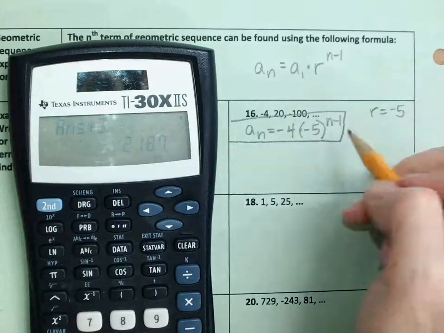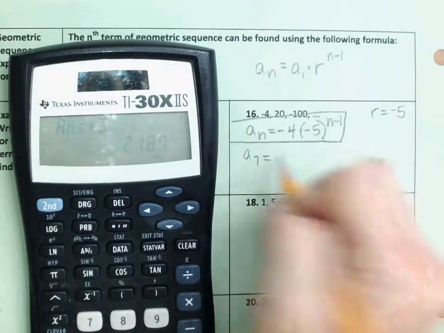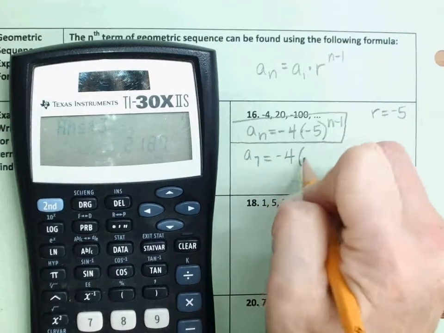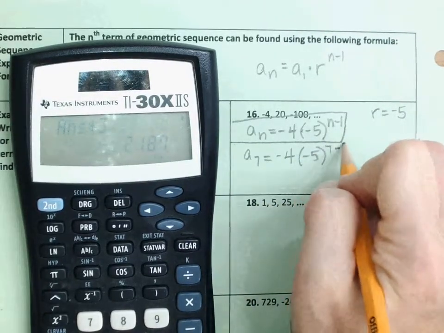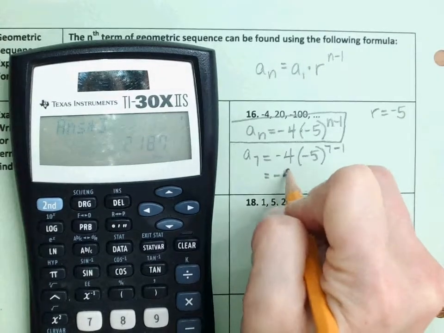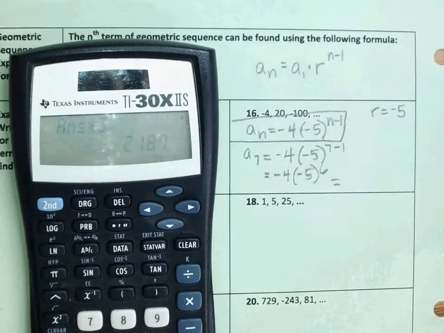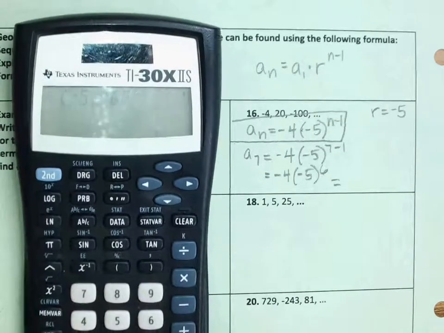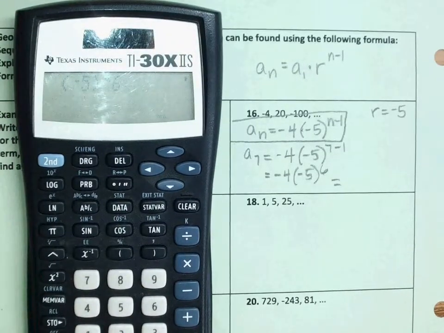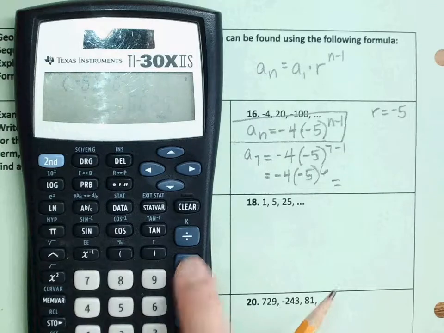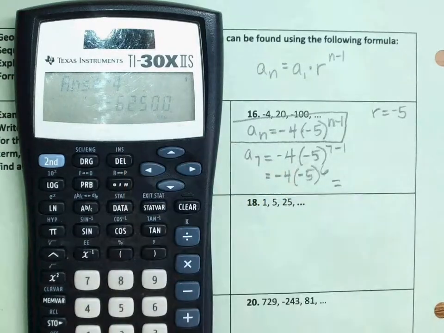And then from here, we'll go ahead and find the 7th term. So a sub 7, the 7th term, -4 times -5, and then it's to the 7 minus 1 power, and then we start simplifying to the 6th power. And then from here, we'll go ahead and use our calculator, okay? So we're going to make sure we use parentheses because there is a negative involved, to the 6th power. So again, not only use parentheses, make sure we're doing exponents first. We hit enter, 15,625. Then we have to multiply by -4. Okay, and here's my final answer.